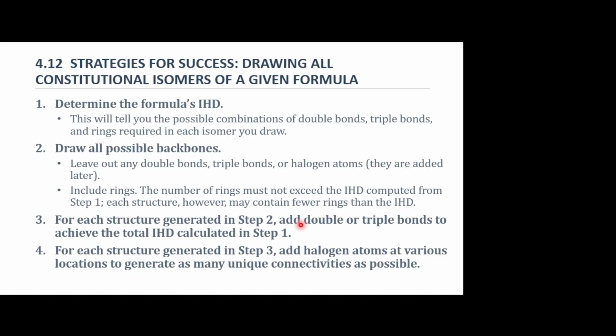Now, one of the things I'm going to add to this is when you're doing these, try to keep everything the exact same shape, okay? And try to keep those double bonds in sets. So like if you add a double bond to that first 1,2 carbon at the beginning of the chain, do that for all the carbons, okay? And then move it over to the next one and do that in a line. And then the next one, do that in a line, okay? So that way you have very easily comparable structures. If you do them as like random mixes and some of them are this way, some of them are that way, yeah, you're just never going to finish.